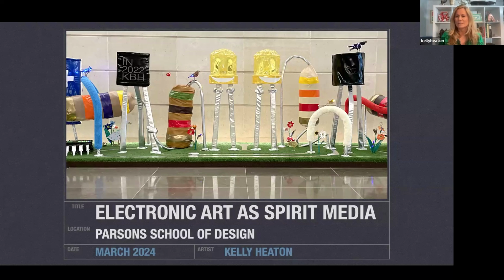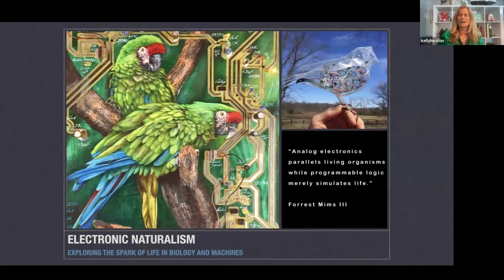I am an electronic artist, but when I say that to people, they often think, oh, you're digital and you're a coder. Yes, I use those tools sometimes, but what I'm really interested in is what is electricity, and even more so, what is the immaterial substance that makes things come to life? In effect, you could say what I'm really interested in is prana or chi. So I invented a practice that I call electronic naturalism, whereby I use circuits to explore lifelike qualities.